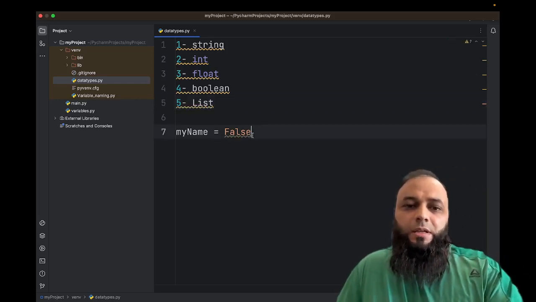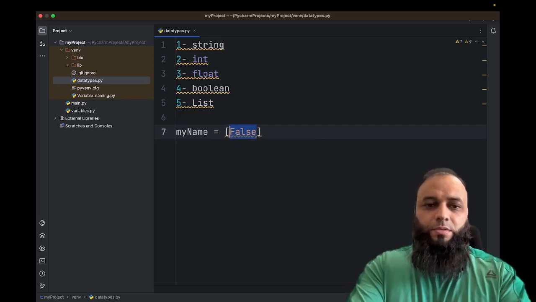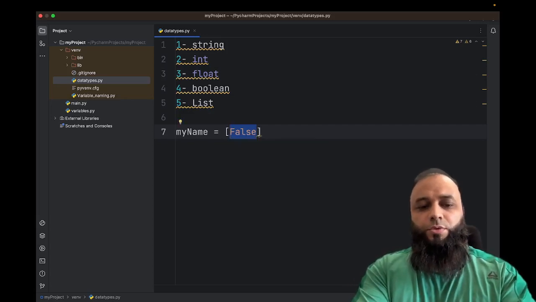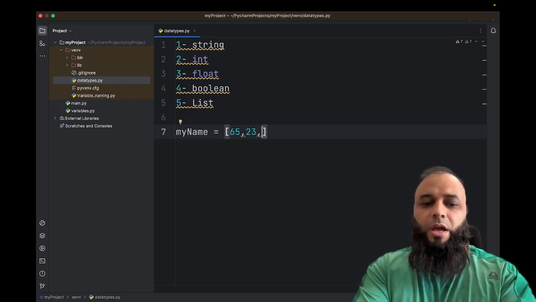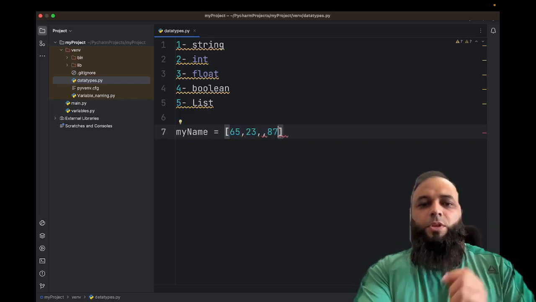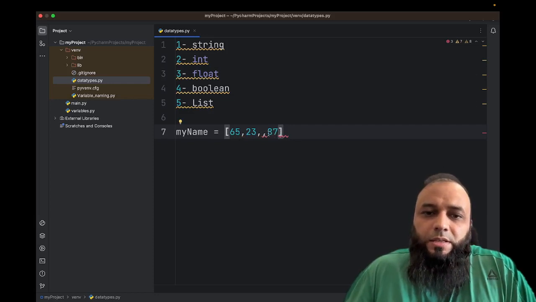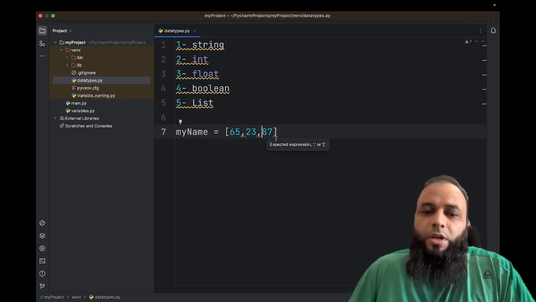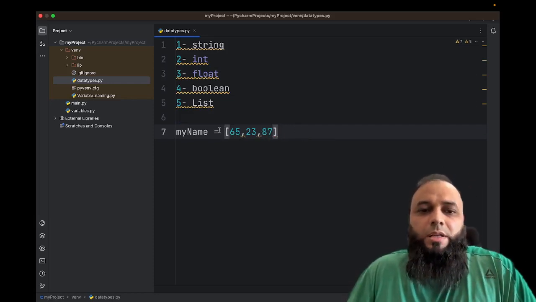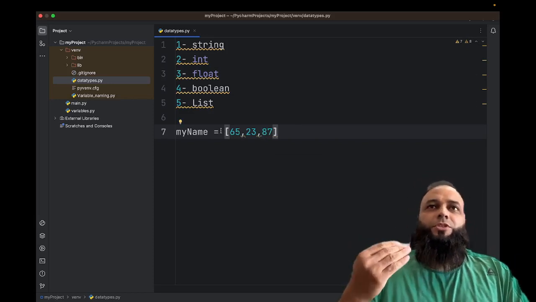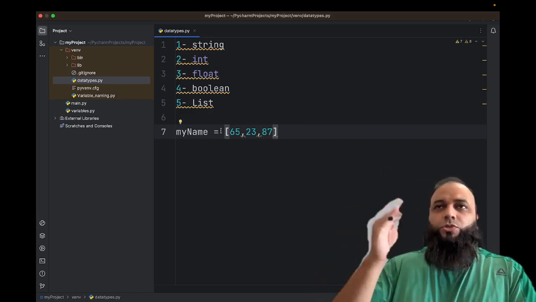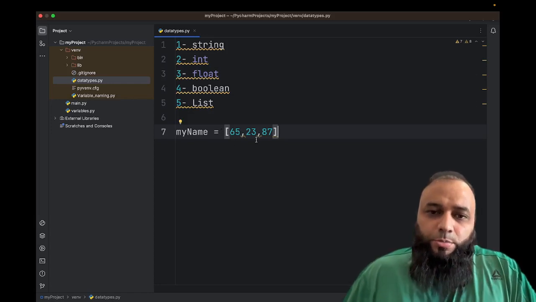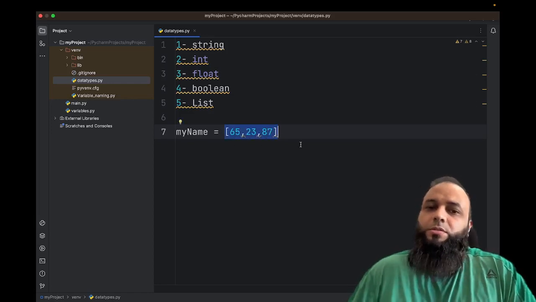So the list starts like this, and you have a score of all the students. One student got 65, another got 23, and another got 87. So this basically is a list. Sorry, I got two commas here. So this is a list. A list is exactly like the name suggests. It's a list of items which is comma separated. That's all. And you have to put them in a square bracket. All right. So that's a list.